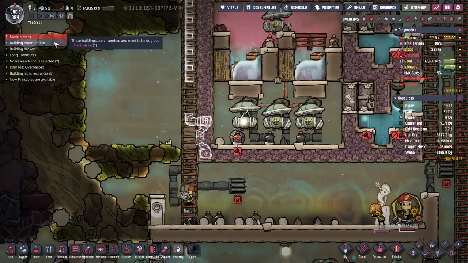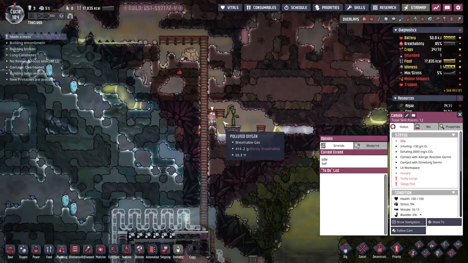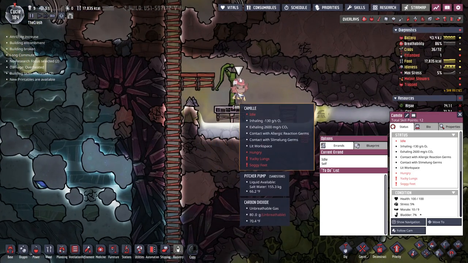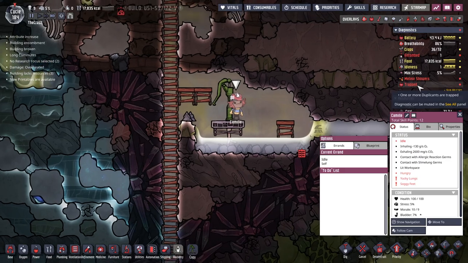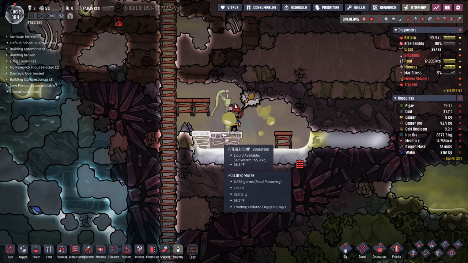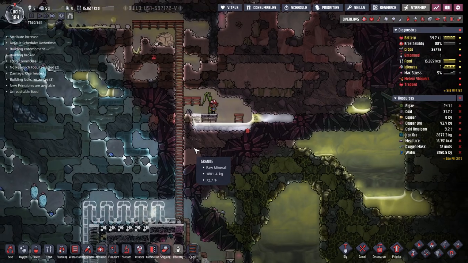Who made a mess? Camille. What are you making a mess up here, Camille? What's going on with you? Are you stuck? How are you trapped? Can you build a ladder, Camille? How are you trapped?